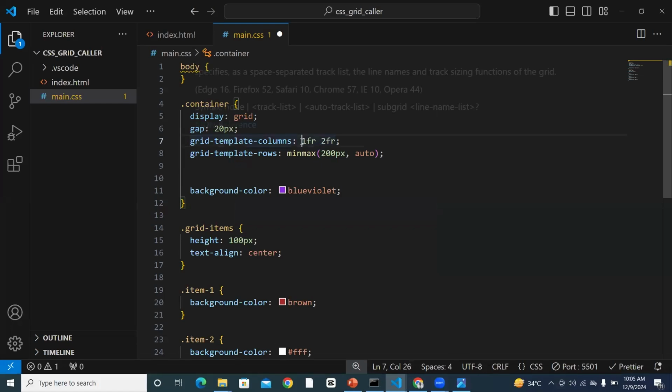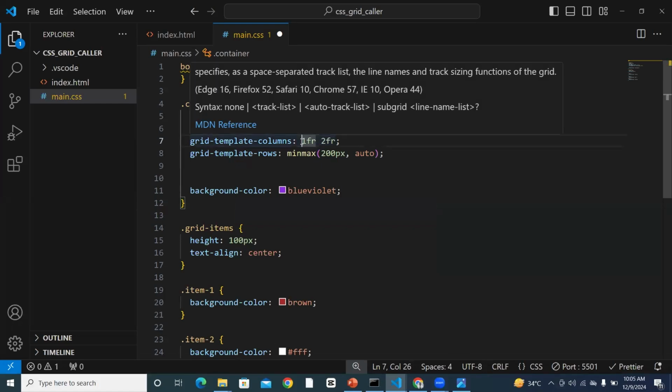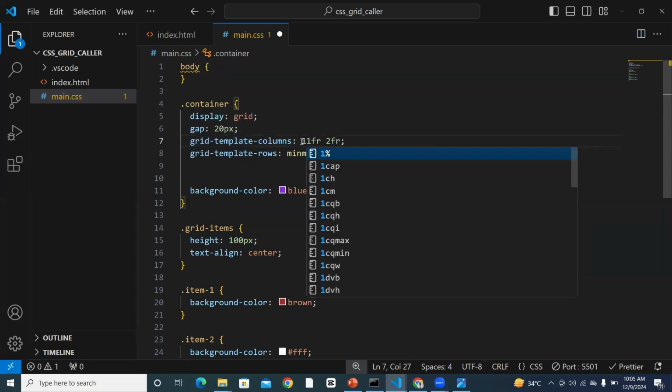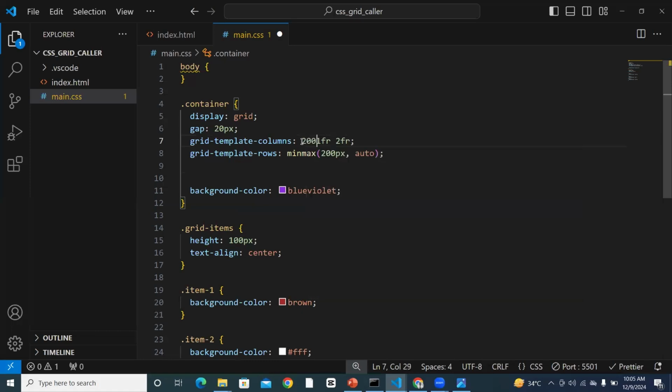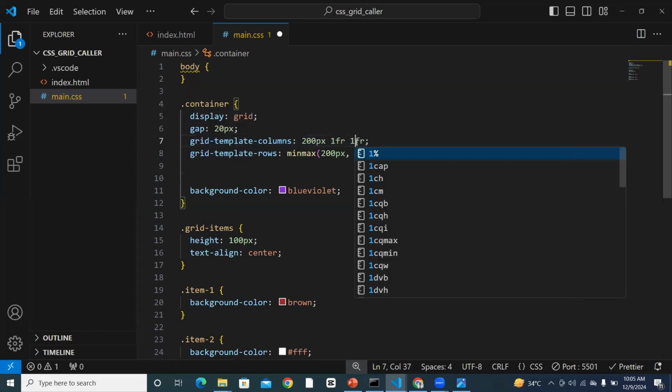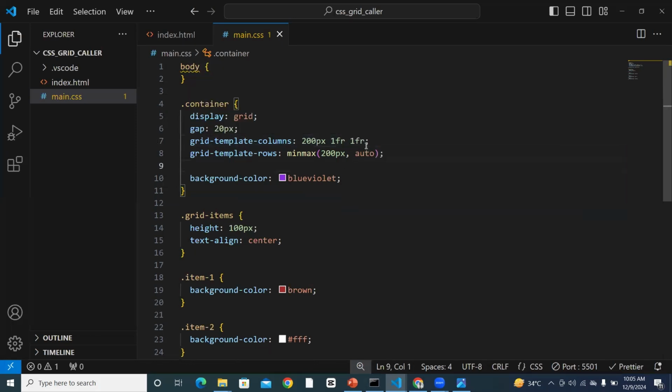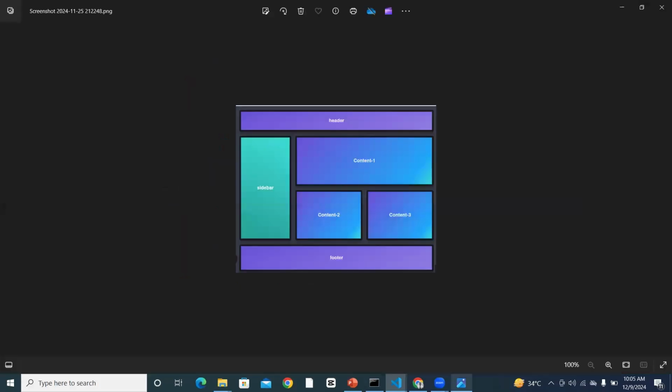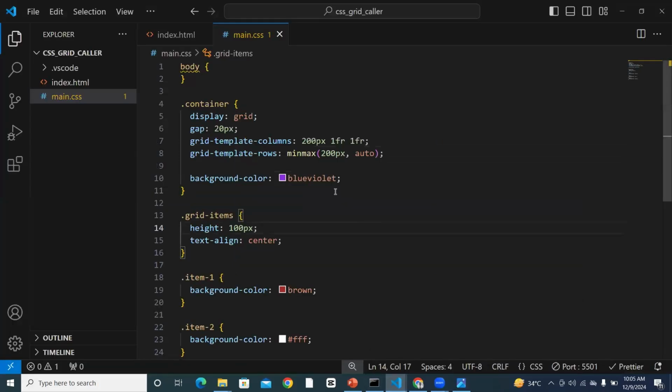So like I've explained, let's say this one is 100. Okay, let's say this is, I don't know how wide, let's say 200 pixels for the side nav column. Then let's say this one is 1FR. Let's say this one is 1FR. So eventually we have a three column system where this is fixed, right? For the side nav column, this part, and the other ones are not fixed, right? You need to practice this to be able to gain mastery.